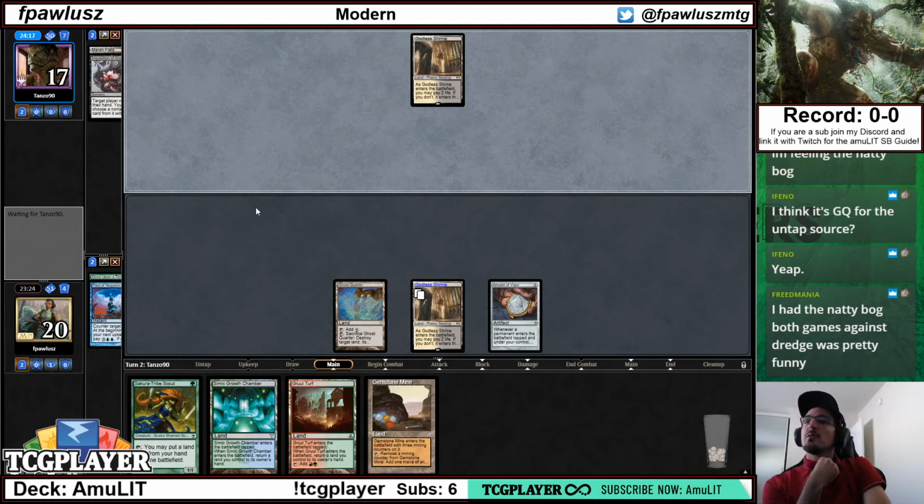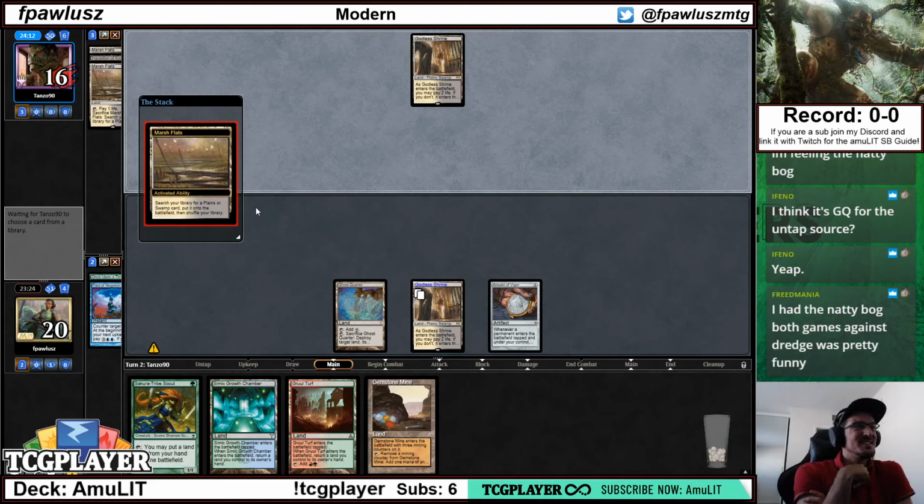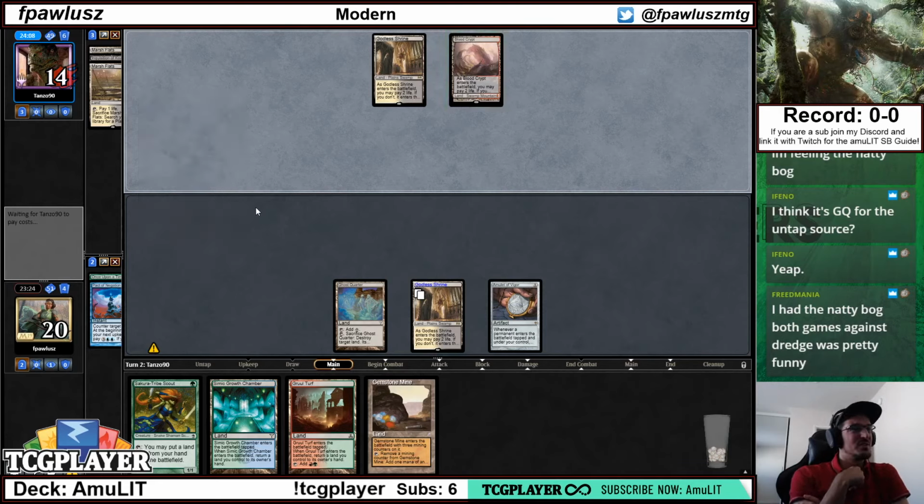How does the deck evolve if Wizards bans Once Upon a Time in Modern? I mean, we just go back to playing what we were playing before. It's very easy. So yeah, if they ban Once Upon a Time, it shouldn't be a problem whatsoever.